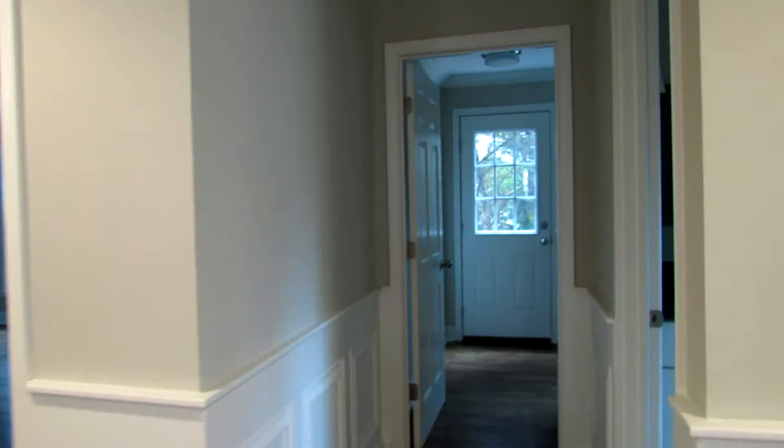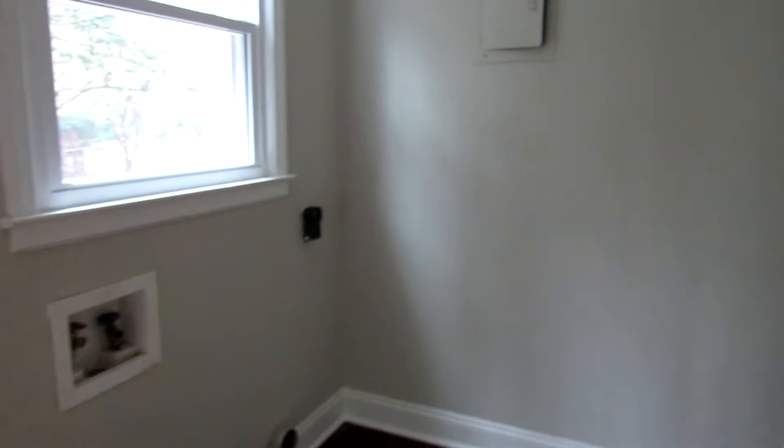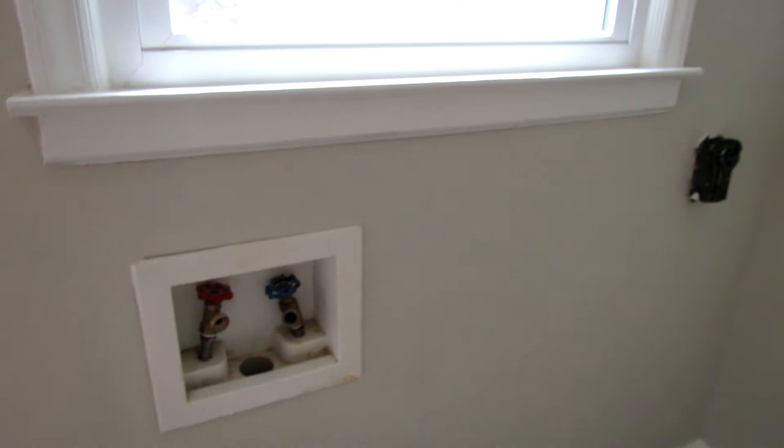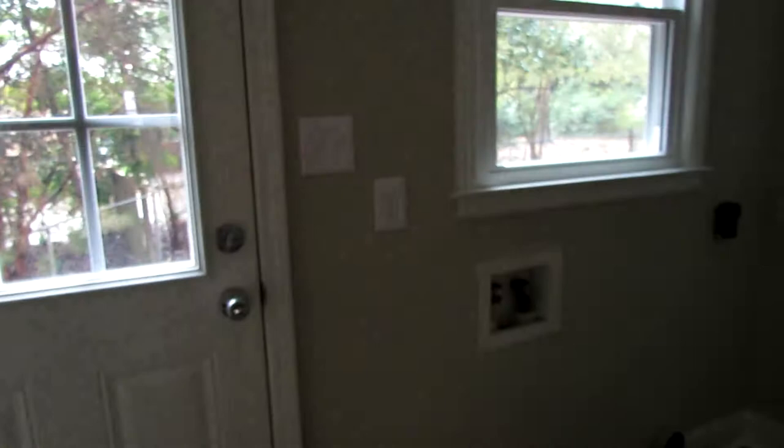I apologize if I get you dizzy if I'm swinging the camera around or walking too quickly. Before we go in the kitchen, I don't know why, when the driveway is on one side, you've got your laundry, kind of mud room, on the other, but I guess that's something you can always work on. Washer, dryer goes here, door there, so not a huge laundry room. There's your electrical panel, not giant. Appears to be a couple small closets, so not a huge amount of space in here, but if you added on a garage on the other side, you could always repurpose this room probably into something else.